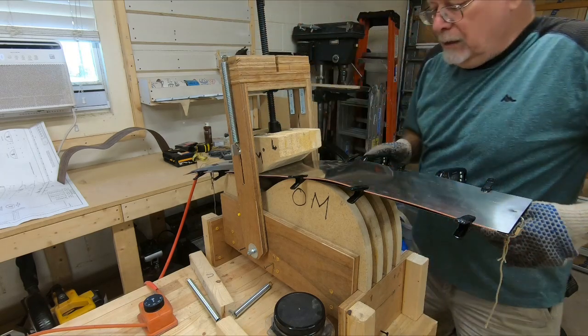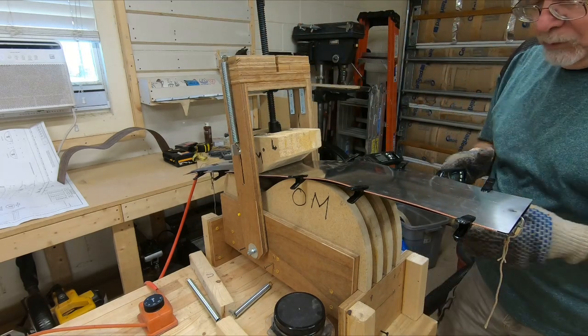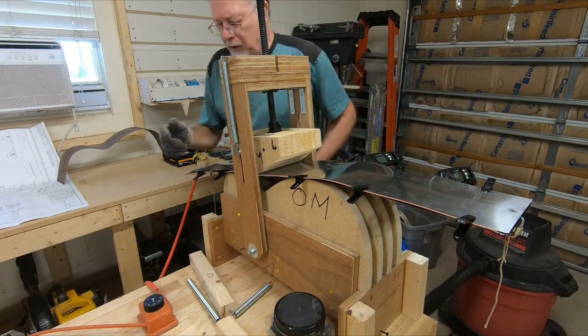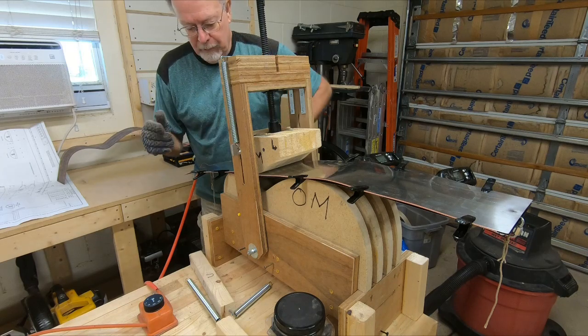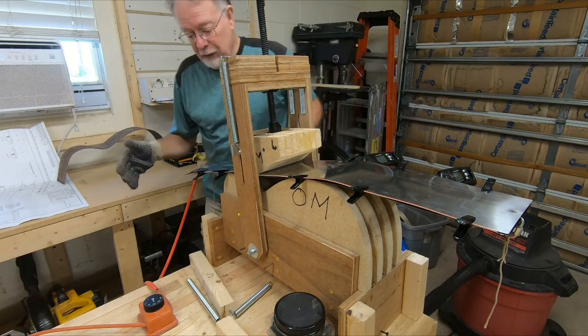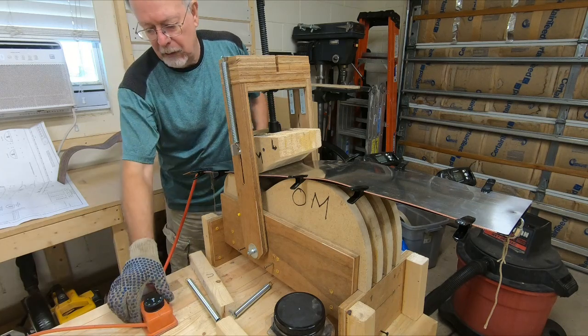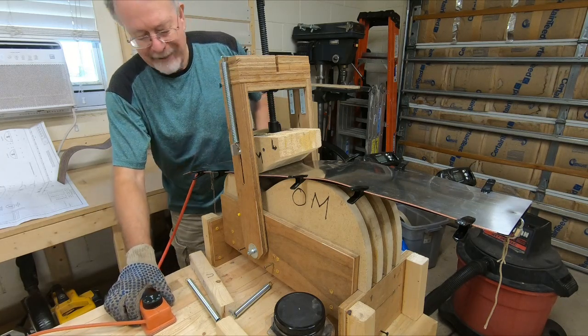All right. So I want to get this up to at least probably 260. Maybe as high as 290. I don't want to go much higher than that. I got a little hotter on the first one. It didn't seem to cause any problems, but it's not necessary.